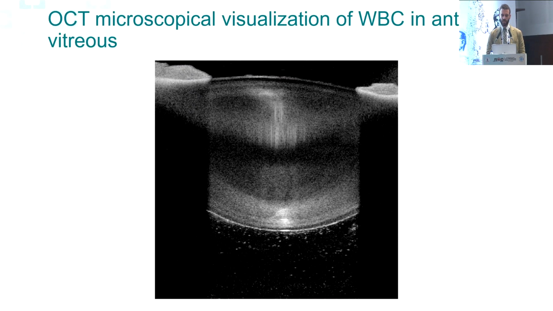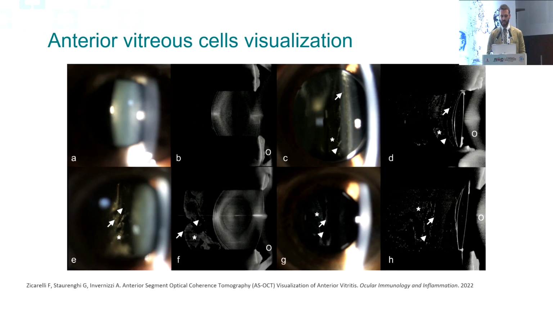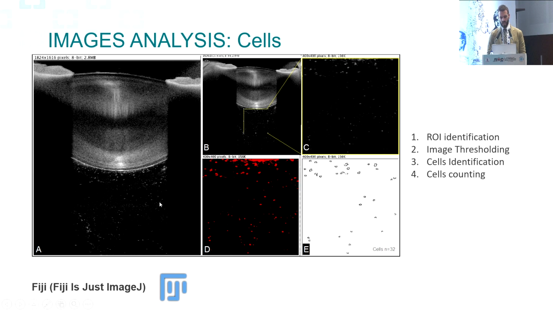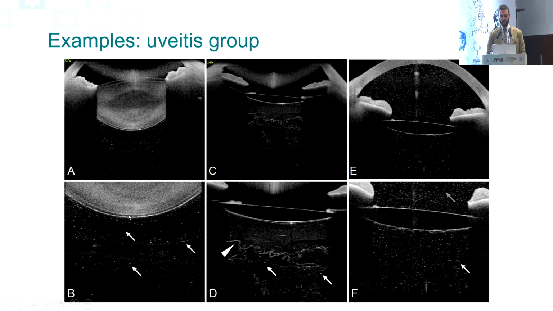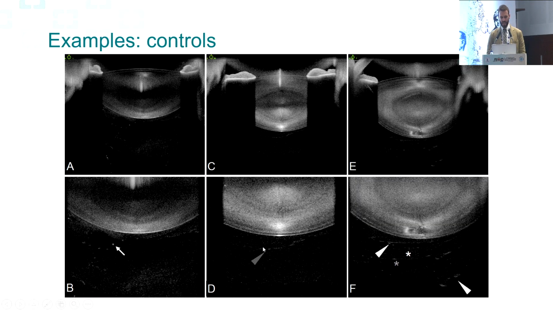We recently, it's not published yet, but this is courtesy of Alessandro Invernizzi, so they are looking at, through swept source OCT, anterior vitreous cells, which again, are not highlighted by the SUN, but the MUST has a clinical scale for those, and using ImageJ, they are able to count them and prove that there's an improvement. This is their uveitis group. You see all these studded cells behind the lens, and these are the control patient, where there are a couple of cells, they may be just vitreous debris because they are usually bigger.